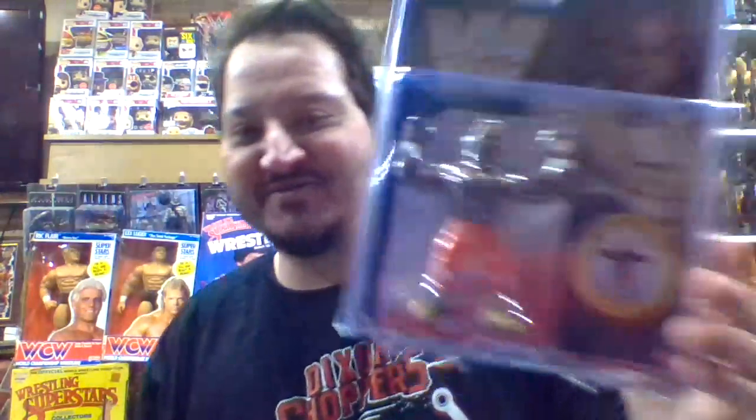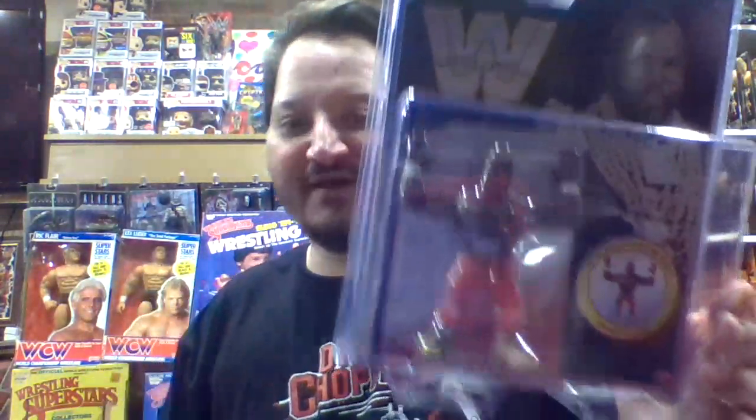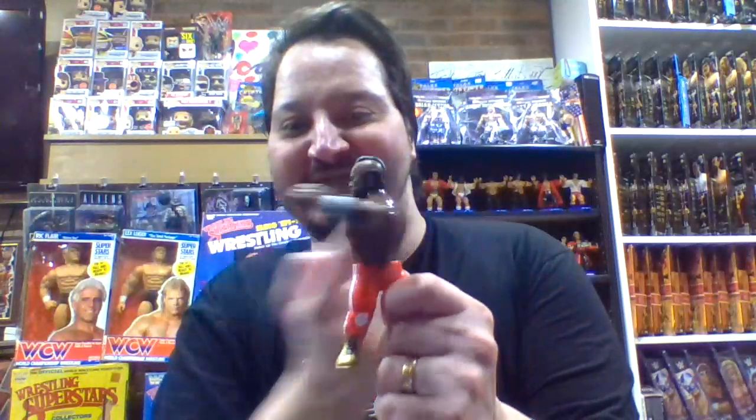From WrestleMania 1, joining Hulk Hogan against guys like Orton and Piper and etc. We have Mr. T. Mr. T is yet another quality figure, and again, he's just another one of those guys who kind of have that little spinning motion. This one does it a little bit differently because he does like a full 360 almost.